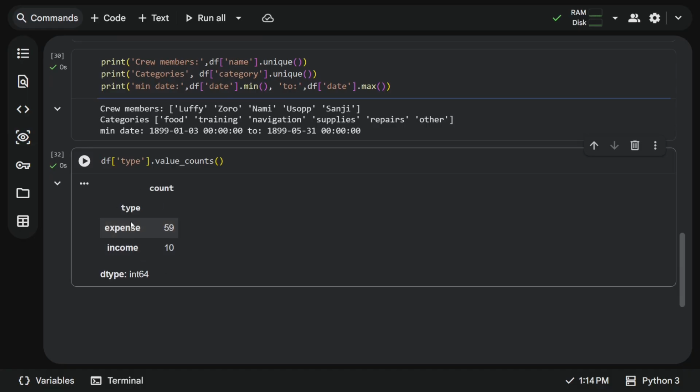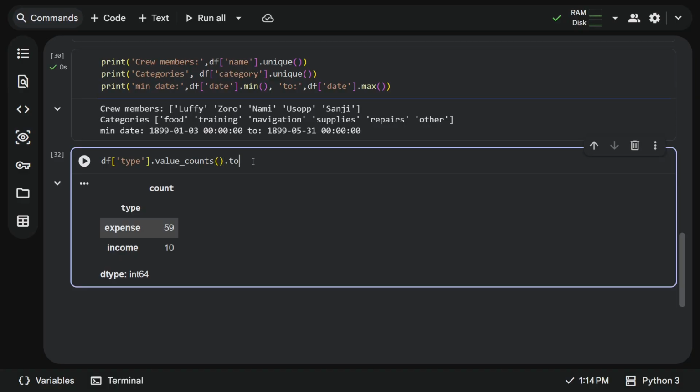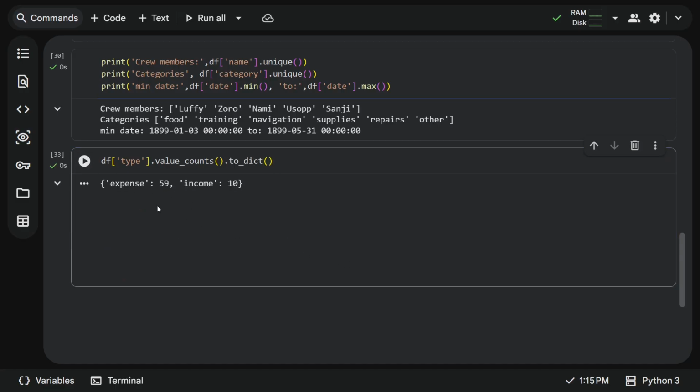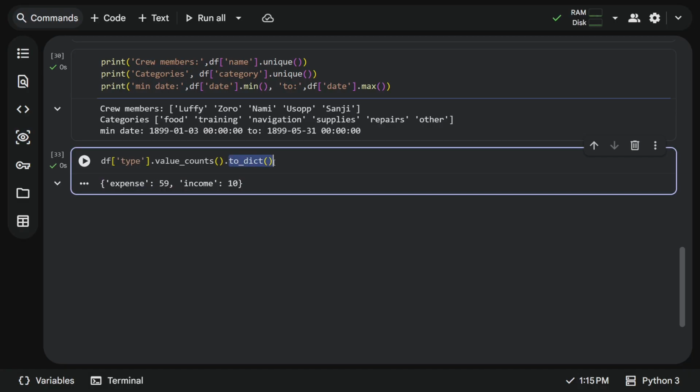So we get a series with the type being the index and the count as the value. We can send it to a dict. And this is a dictionary with a key value pair. A regular Python dictionary. This to_dict converts that to this. Cool, right?